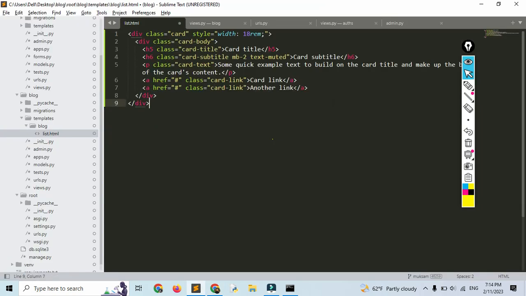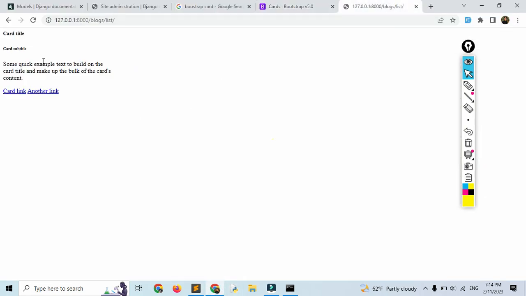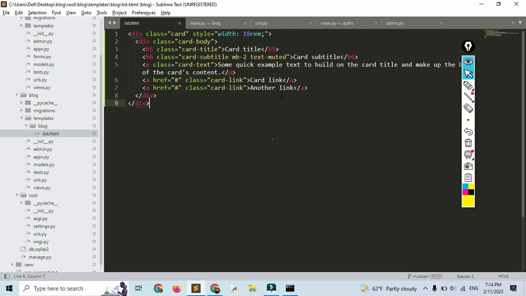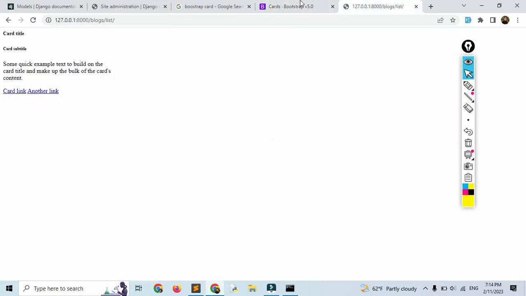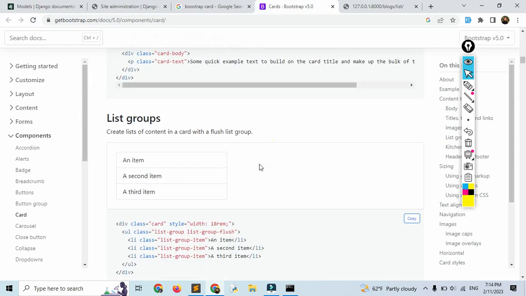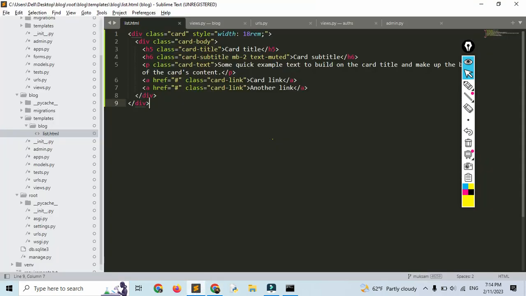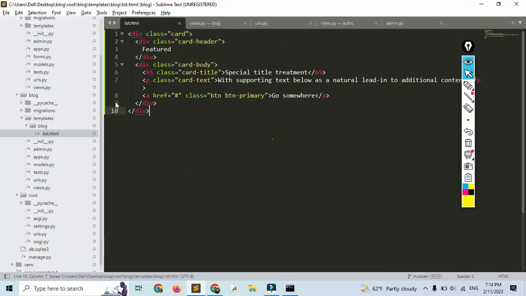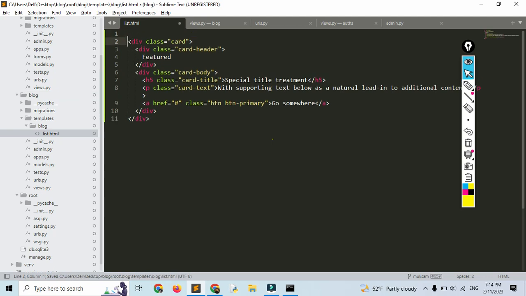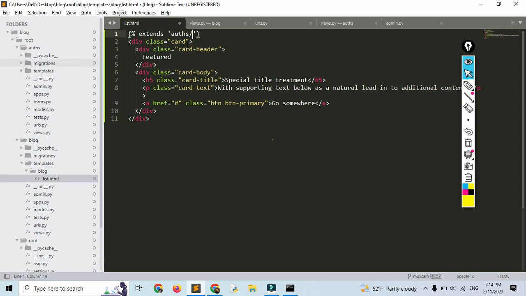So if I copy and paste it here, it should fit in a card. So what's the problem? Okay, let me extend it.